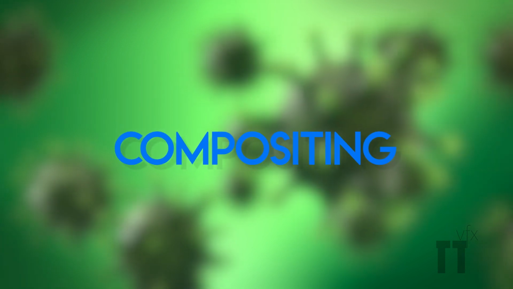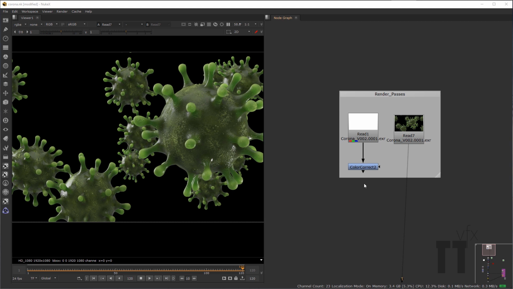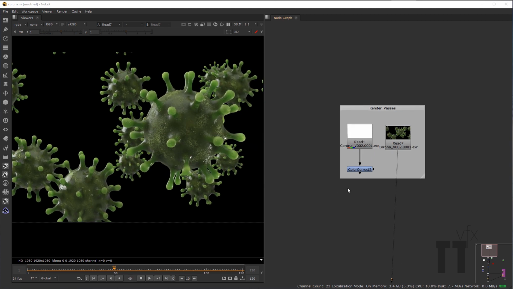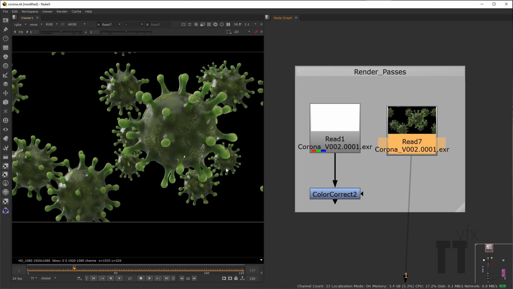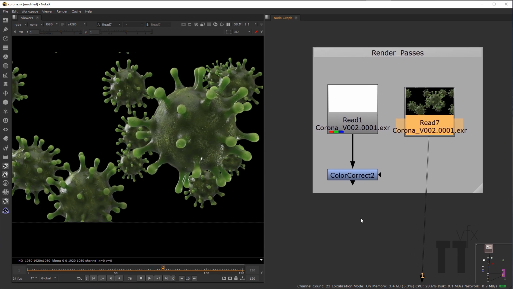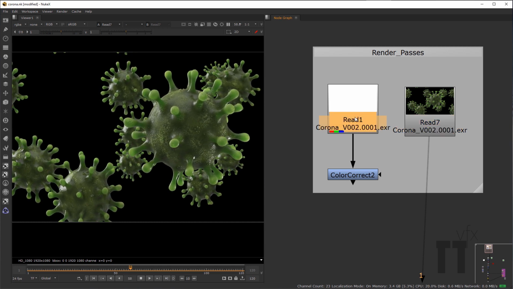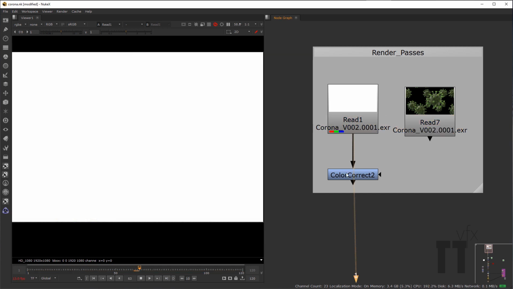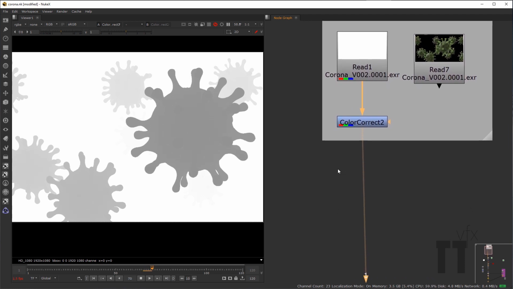Welcome back in the final step, which is compositing inside Nuke. I'm using Nuke for a while, and you can achieve the same results inside Adobe After Effects. Here are the two passes from the Arnold renderer, the color and the Z depth passes. I'm going to make some adjustments for our models, adding some backgrounds, some depth of field.